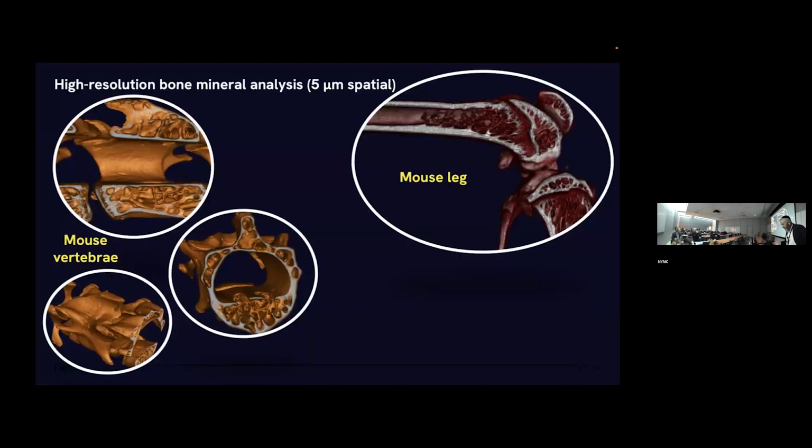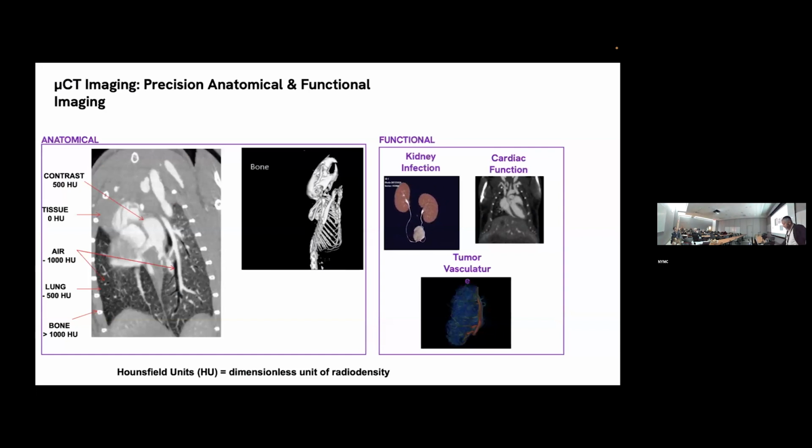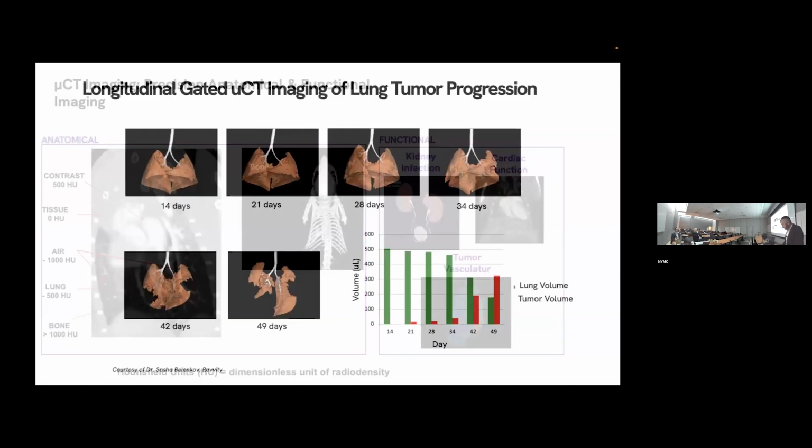You can see the mouse leg, high resolution of bone mineral here in the vertebra. It's a pretty nice resolution that you can have. And here with different anatomical function on the bone, on the kidney, infection, cardiac. And you see that as you go, you can superimpose and progressively you see the visceral fat, the brown fat, and so on and so forth that can be now superimposed into the picture.